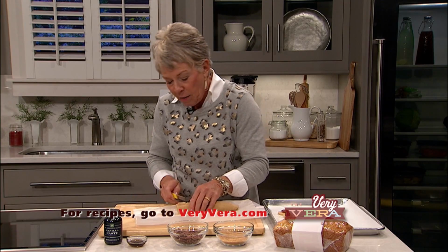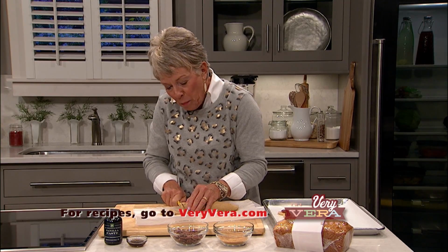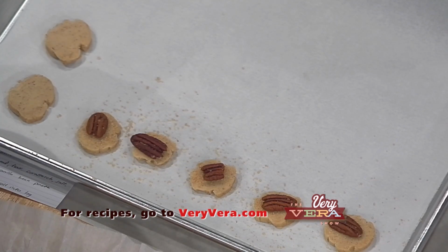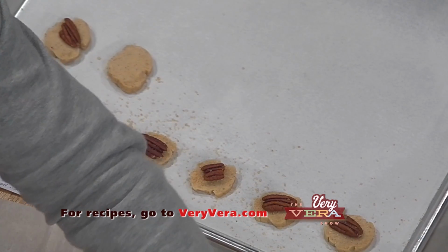Let's get some more of these cookies sliced. When I think back to my days in mail order, the question was always, what was your favorite thing? My favorite thing was actually the tins of pecan sandies and cheese straws. So this is a little hint about what might be coming up with VeryVera very soon.